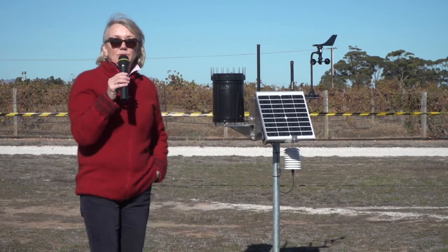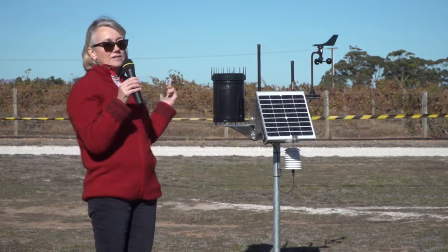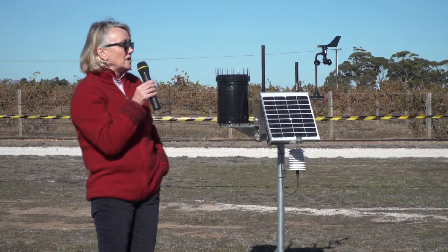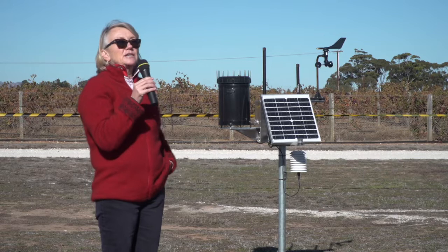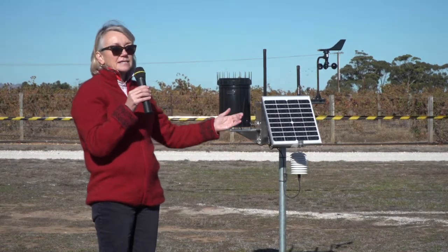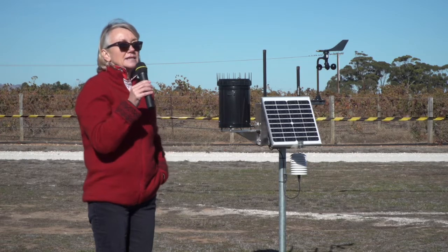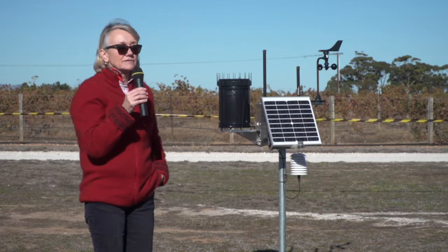You have to get a pretty complicated system before that, or one with a camera. We do actually have a camera that goes on stations as well. That's used a lot for fire and forest monitoring, more so than vineyards. But once you start taking visual data, then the cost of your data goes up. But for the numerical data that's coming through in this situation, it's $55 a month.